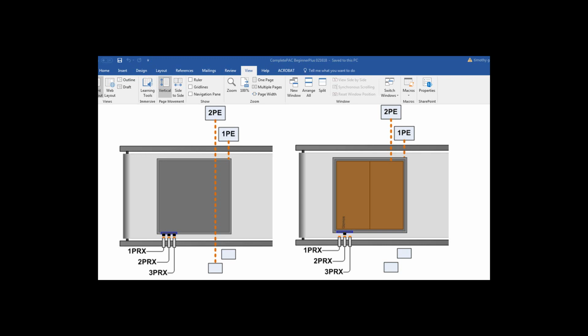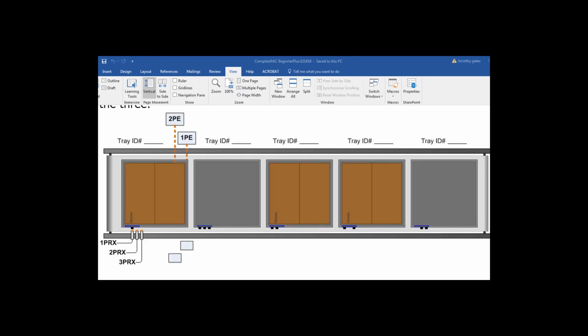And prox 1, prox 2, and prox 3, if you converted that from binary into a decimal, you would have 1, 2, 3, 4, 5, 6, 7 based on the position of the bolt heads when they were read. And of course you would do this with a one shot. We did call out prox 1 as the least significant bit. So for the first tray there, now when I say the first tray onto the conveyor, that would be the one all the way to the right. But I'll just take the one that's right in front of the prox switches right now.